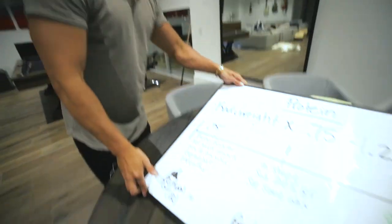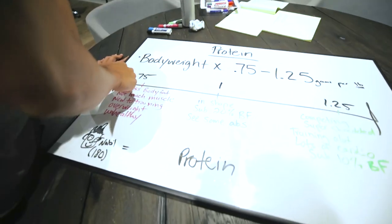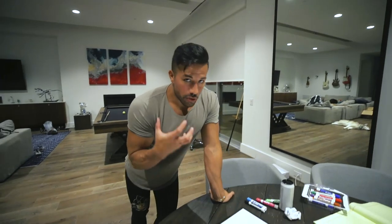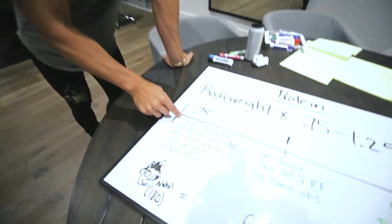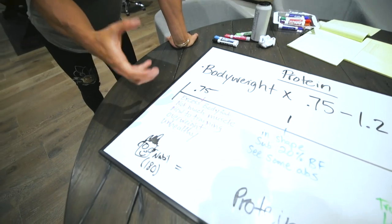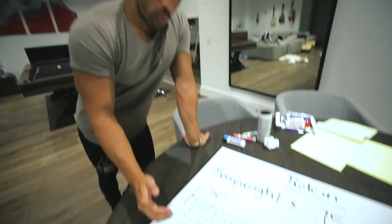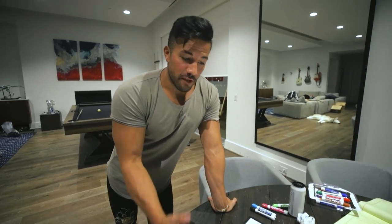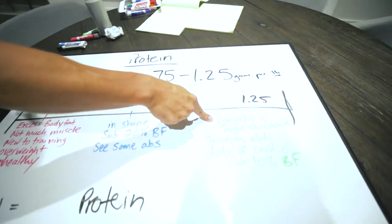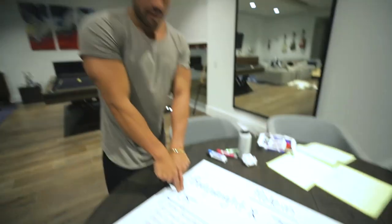So, and that's grams of protein per pound of body weight. So here's our scale. All right, 0.75 is over here. One's right in the middle, 1 gram per pound of body weight. 1.25 is over here. The people that are gonna have less protein, the people that don't need as much protein, I just wrote a bunch of examples. Excess body fat. You may not have much muscle. You may be fairly new to training. You may be overweight. You may be unhealthy. If you fall under this category, if you're a higher body fat percentage, you need less protein than someone who's super shredded that's gonna be competing in 2 weeks. So I want you guys to use 0.75.